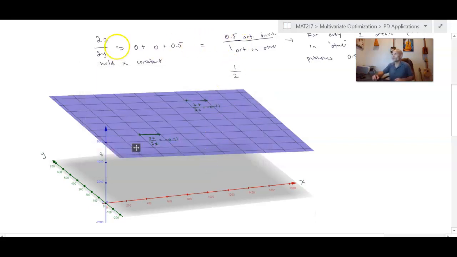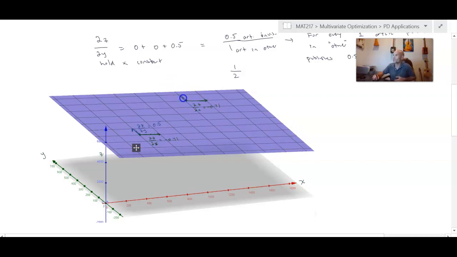On the other hand, at any point, regardless of which x and y we're at, because again these dz/dy did not depend on the value of x or y, if I move 1 unit in the y direction, then we can see we're now going uphill. The change in z per change in y will be 1/2 unit. So it's positive, which means we have a positive slope. This plane is tilted upwards in this direction, but downwards in the x direction.